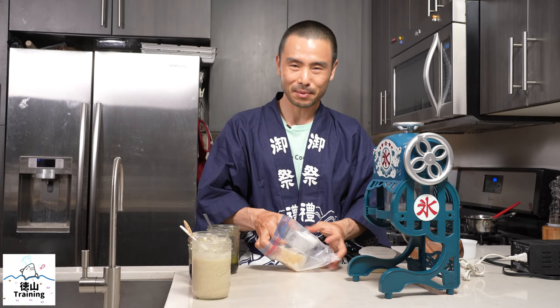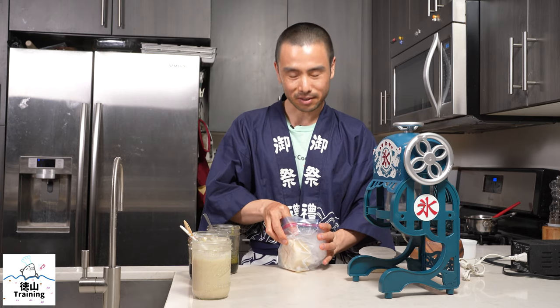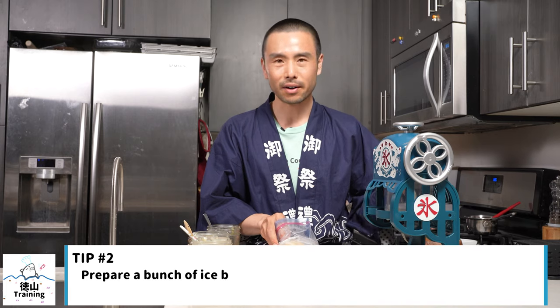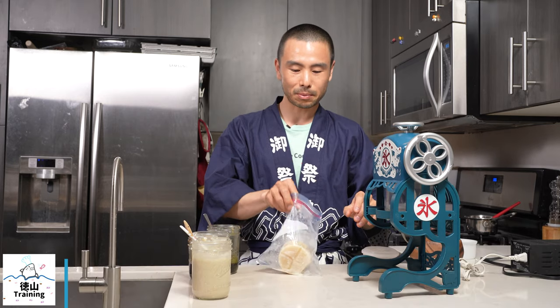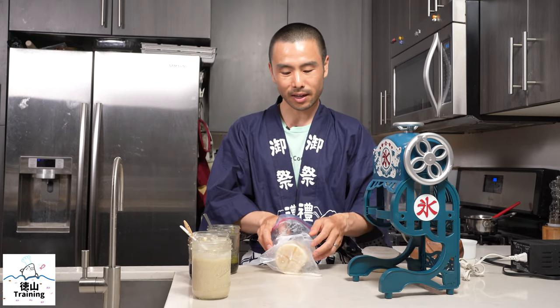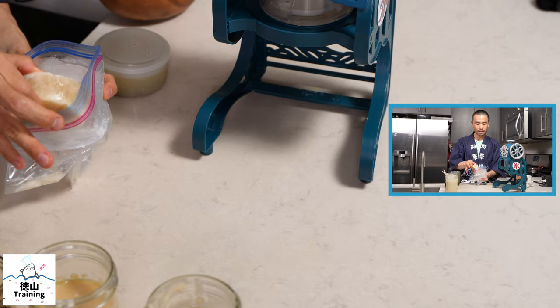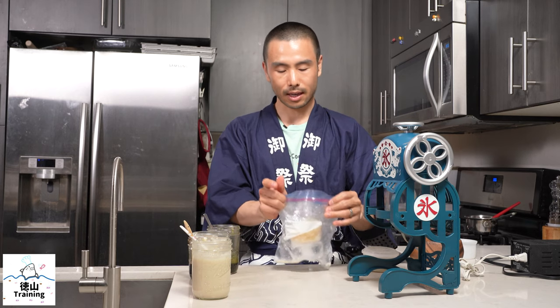The second tip: whenever I'm in the mood for shaved ice, I usually make a bunch of blocks and freeze them ahead of time so I don't have to wait for the next block to freeze. If you're going to be making a lot of different servings for a bunch of people — maybe you're having a potluck or house party, or it's just really hot and you want to treat yourself — make a block, take it out, put it into a Ziploc, and store it in the freezer so it's ready when you want. This block here is just straight soy milk. Experiment with different liquids: teas work well, and milk and soy milk also work. It gives you a different look, a different flavor, and even a different texture.